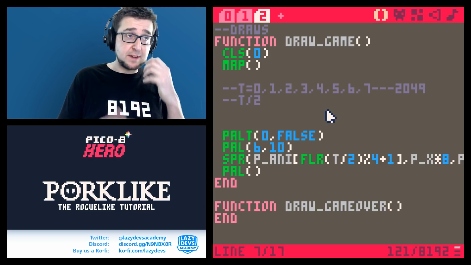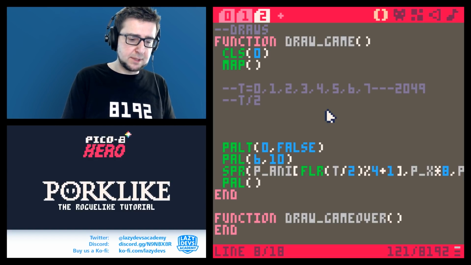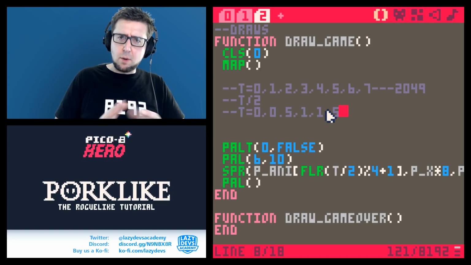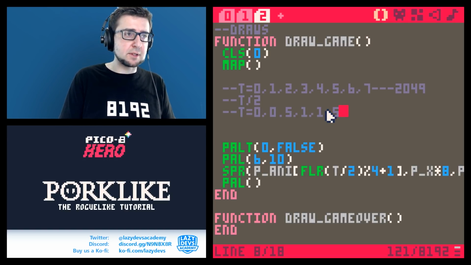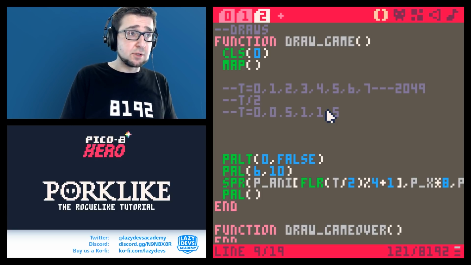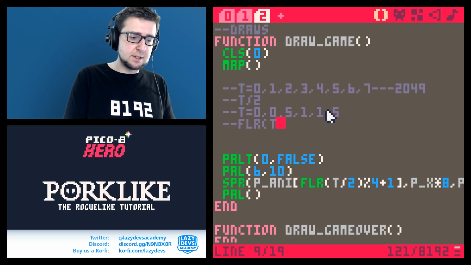But also because we're dividing it, in the first frame it's going to be 0, and the next frame is going to be 0.5, and the next frame is going to be 1, and the next frame is going to be 1.5. So you get a comma number, not an integer. In order to turn it into an integer, we go floor of t divided by 2.